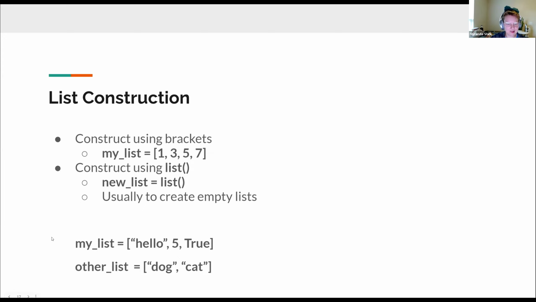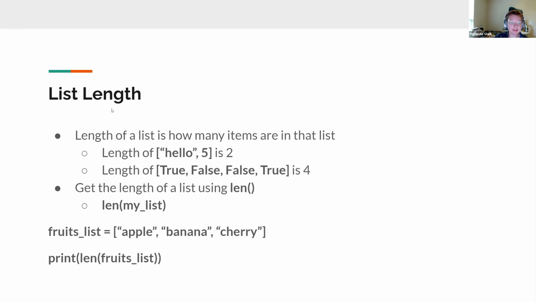Okay, so one thing with lists, especially if they're very long, is maybe you want to access a specific value from that list. Like maybe you want to say, what's the third item on my grocery store list? So how do we tell Python, I just want you to print the third item in a list, or I want you to print the last item in a list? How do we actually access those values if we wanted them by themselves? Well, this is talking about list indexing and list length.